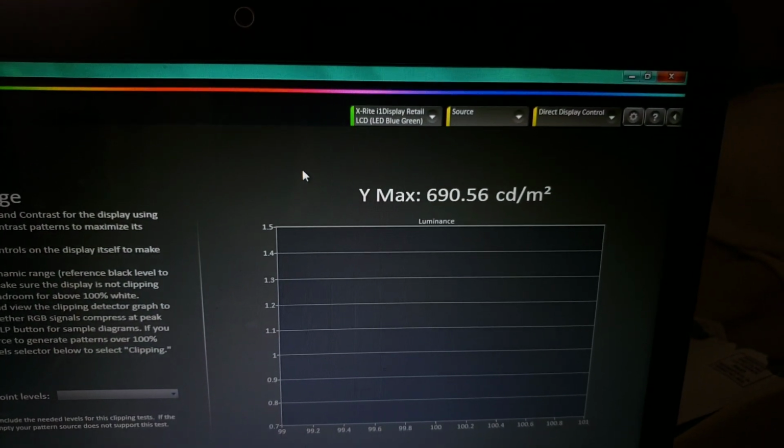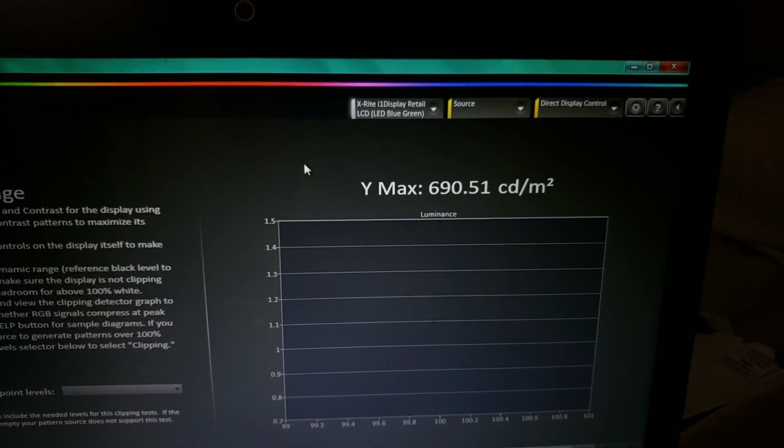Now, as we move to a 100% window stimulus, we are at 690 nits right now, and that is, again, on that same 100% window stimulus that we all know and love. So as you guys can clearly see, it's not a dim TV, but it's also not the brightest thing that we've seen. Especially in the same price point, but still a decent showing for TCL. So I hope this video finds you guys well. We'll be doing the SDR peak brightness test next.